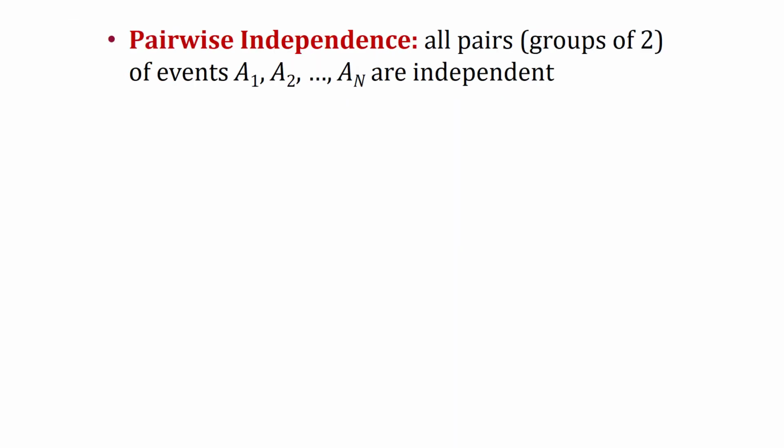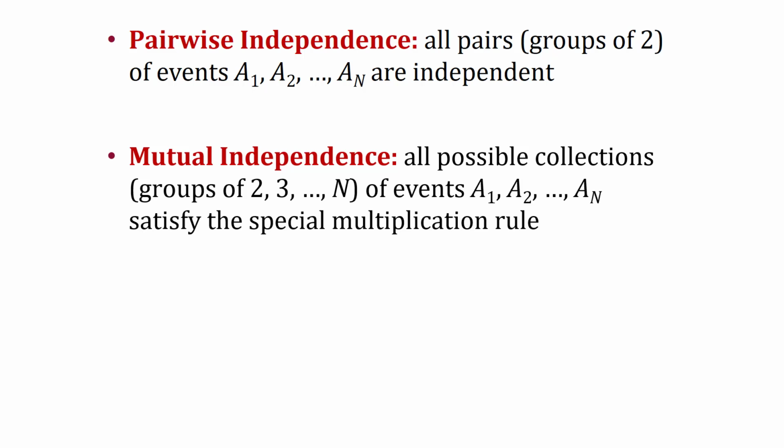So far, we have just talked about independence with regard to 2 events at a time. We have a couple other ways we can talk about independence when we have more than 2 events. So here, let's just keep it general. I have n events, A1, A2, A3, A4, up through AN. If all pairs, all groups of 2 I can form from those events are independent, then I say that whole group are pairwise independent. A step beyond that is mutual independence.